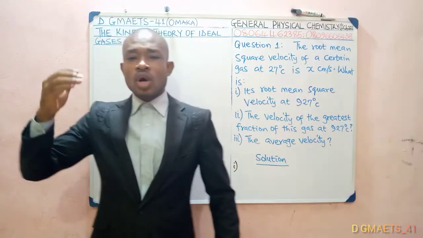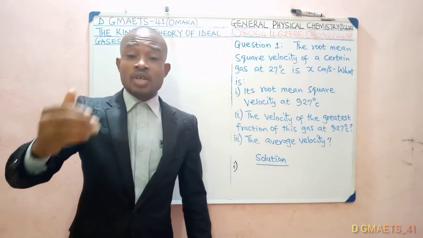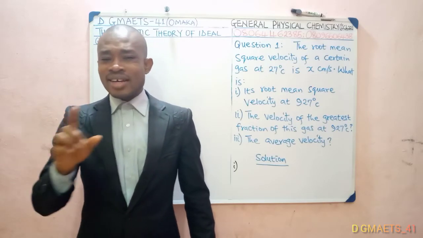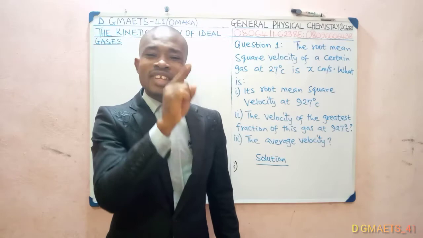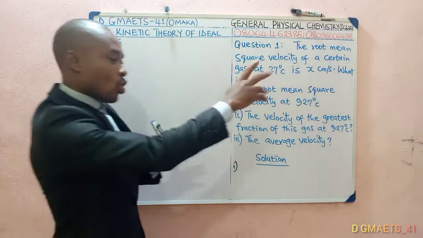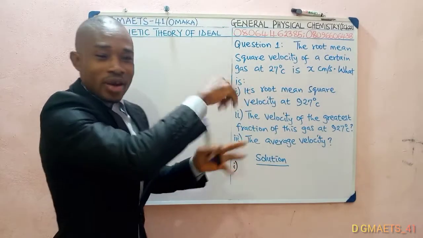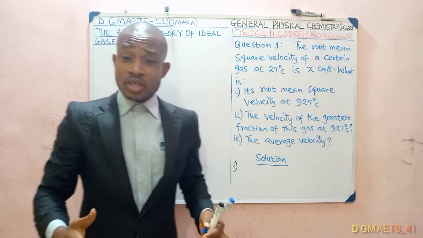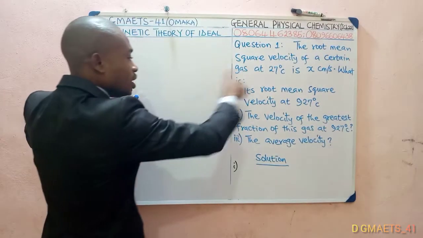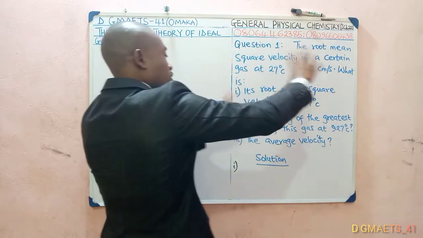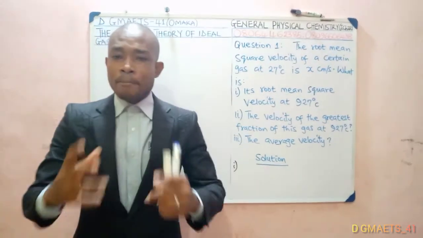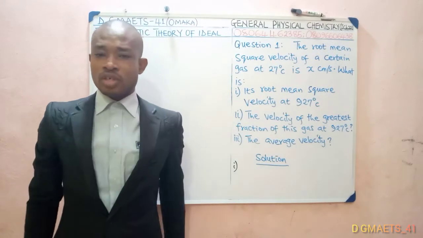Now, if you take your mind back to all the formulas we established for these three types of molecular velocity, you'll agree with me that all the velocities are directly proportional to the square root of the gas absolute temperature. That is why you would have the molecular velocity equal to the square root of RT all over whatever you have in the denominator. Is that not so? Because the molecular velocity is equal to the square root of temperature in the numerator, it simply tells us that both of them are directly proportional.